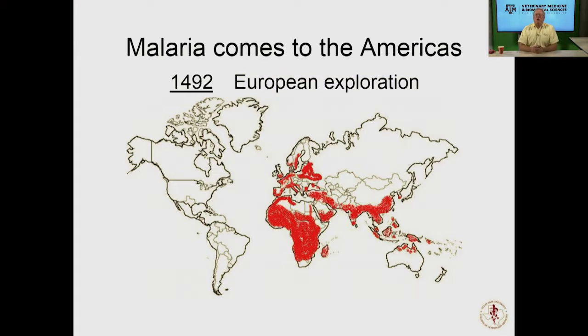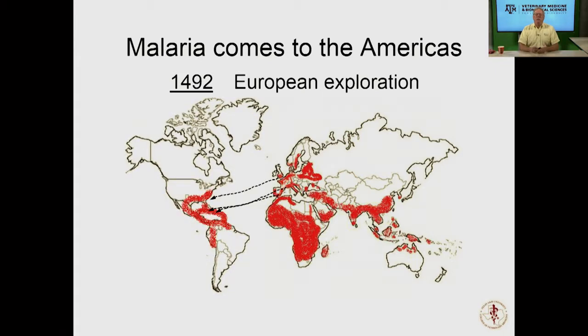And this was the age of European exploration. Columbus and the Europeans that were exploring came from the seaports. It's a little hard to see there, but right in the center, just above Africa, is Spain and France and Italy and England, and they had malaria. So the people that had malaria were on the boats, and they brought it over to the Americas. The mosquitoes that were in the Americas bit the people with the parasite, the mosquitoes got the parasite, and then they spread it.